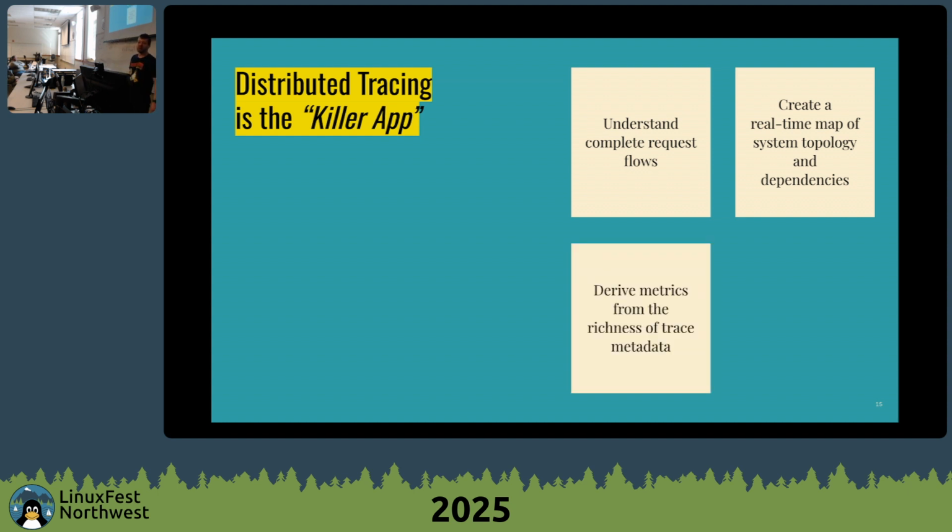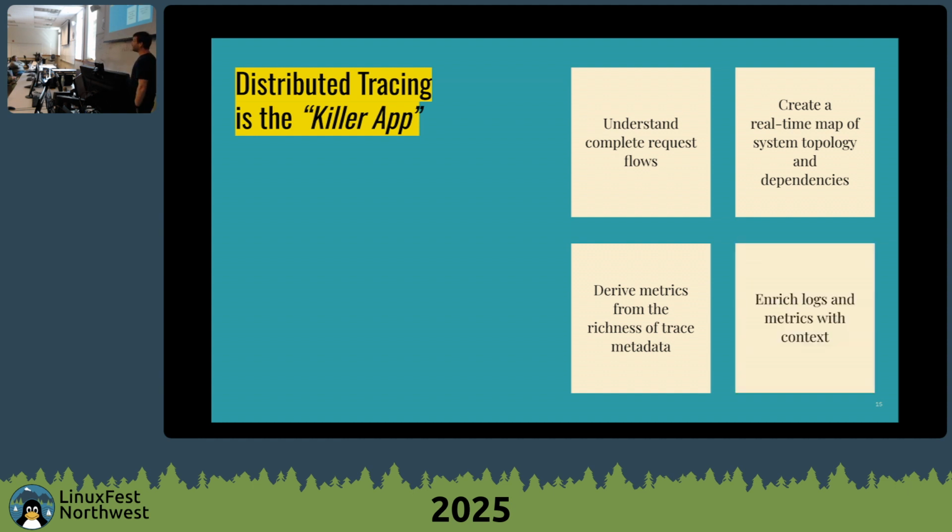That's pretty cool. As I was talking about, we don't have to rely on pre-aggregating our metrics. If we have all of these high cardinality wide events, we can post-aggregate our metrics and count things based on dimensions that we didn't necessarily know we cared about when we were setting up our artifacts, when we were deploying our code. And finally, logs are way more useful if we can find them. And finding them is a lot easier if they're attached to a trace span, so we know exactly what part of the user experience that log message was connected to and the operation that log message is describing. So I think distributed tracing is really, really powerful.